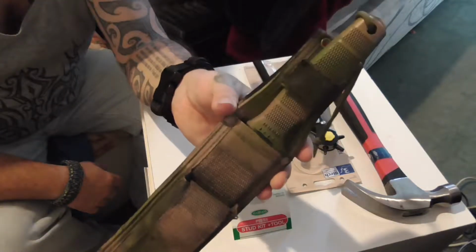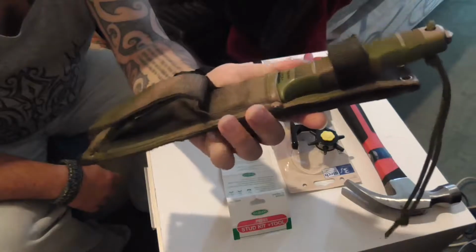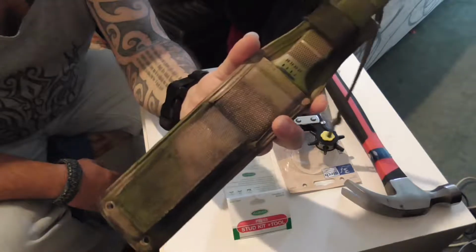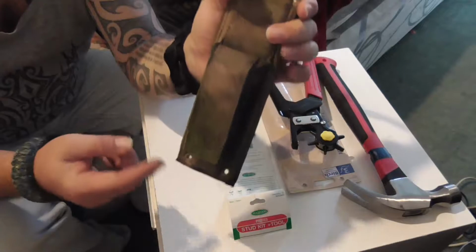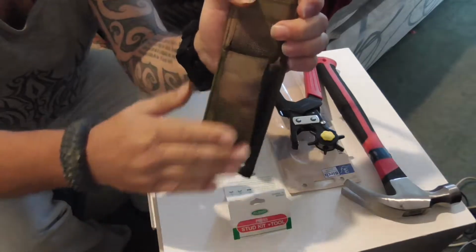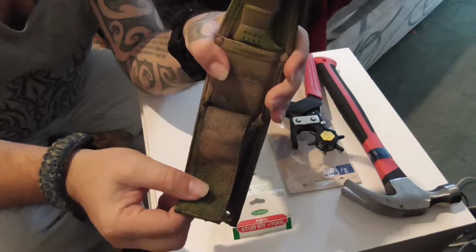You want to get rid of as much Velcro as you possibly can on any of your equipment. The problem today is that a lot of manufacturers all want to do is put Velcro on everything, so sometimes we just have to deal with it. On the bottom of my sheath here, it's also got Velcro. You can hear it, really bad. I mean, it's good, it keeps things nice and safe and secure, but it's really bad with the noise.